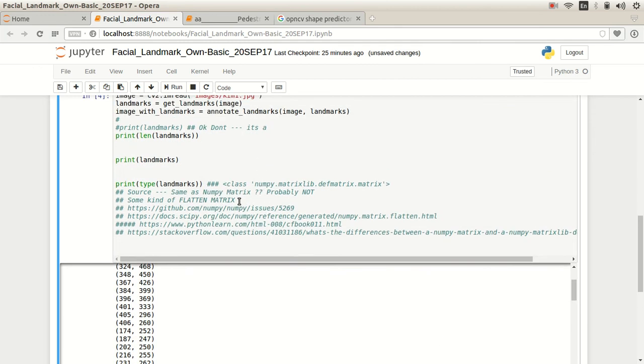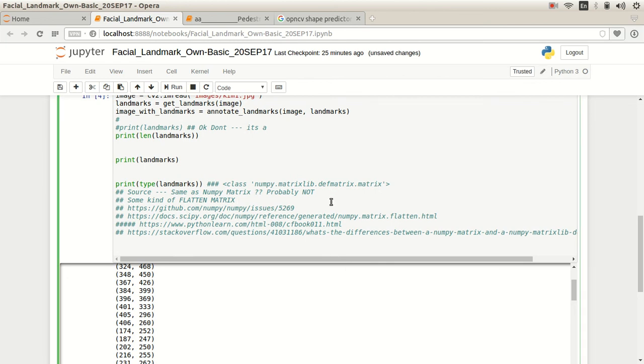And one thing that I noticed was that the class of this landmarks object is numpy.matrixlib.defmatrix.matrix. So is it one of those simple numpy arrays, or is it something else? We don't know. I'm not very sure right now.